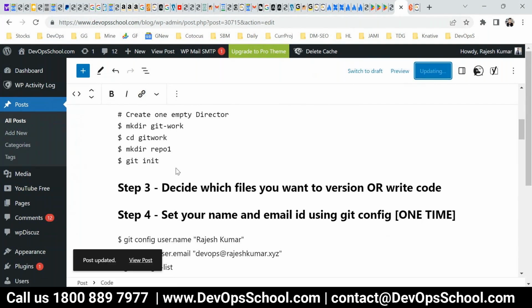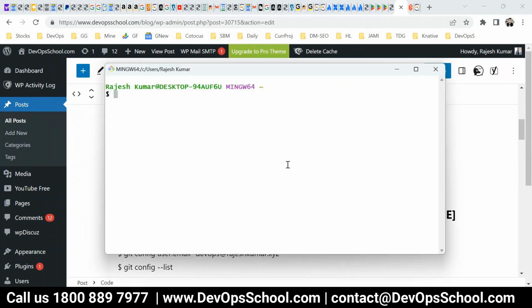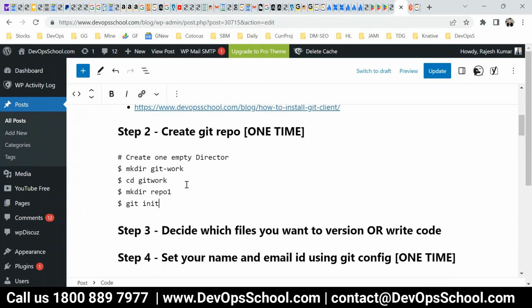Ultimately you are creating an empty directory. Here also you can create it, but I want to create it here. In this directory you can create repo 1, repo 2, repo 3, repo 4, like this. So don't jump to the command line and start firing commands, because you are running the command in a place which is not good. It should be an empty place. Are you okay with it? All of you?